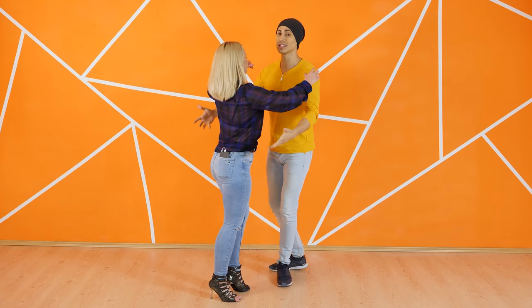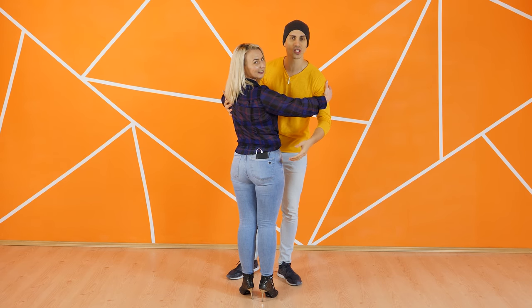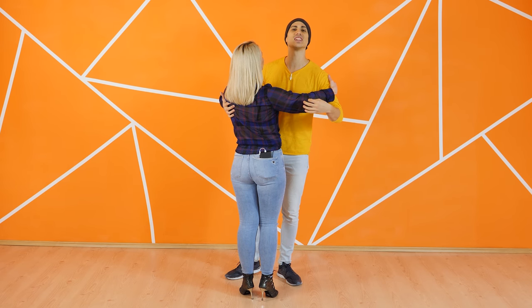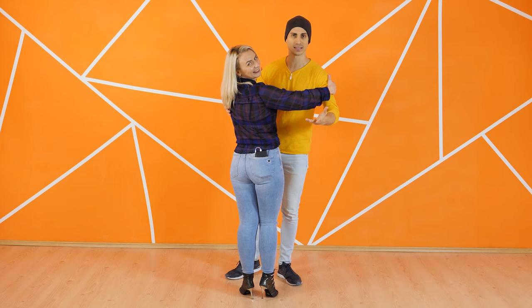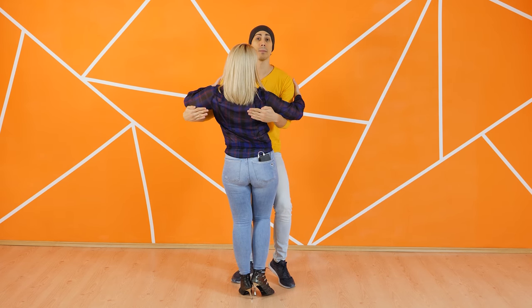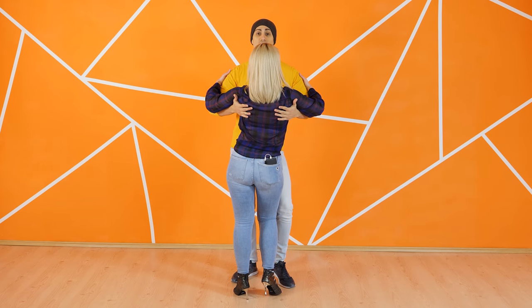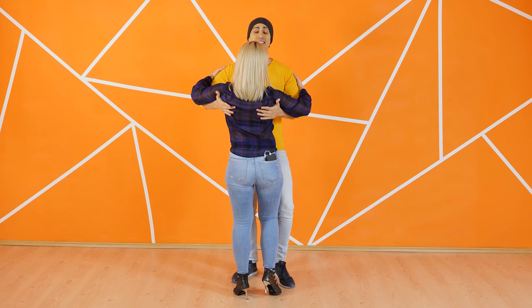Also, it's really important not to squeeze her. We put a little bit of pressure, but let's say she will feel a gentle firmness. So, for example, we are on 8 here and I'm using both my hands at the same time. And I go 1, 2, 3, 4, 5, 6, 7, 8.